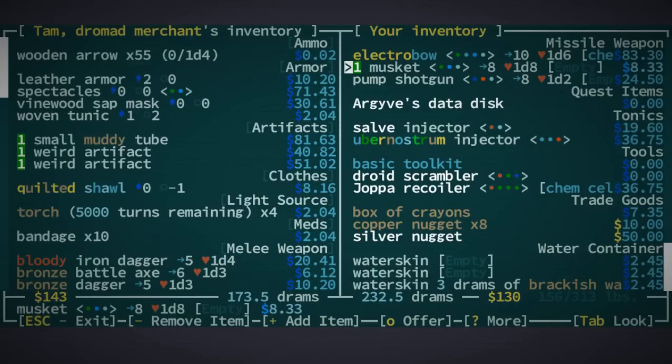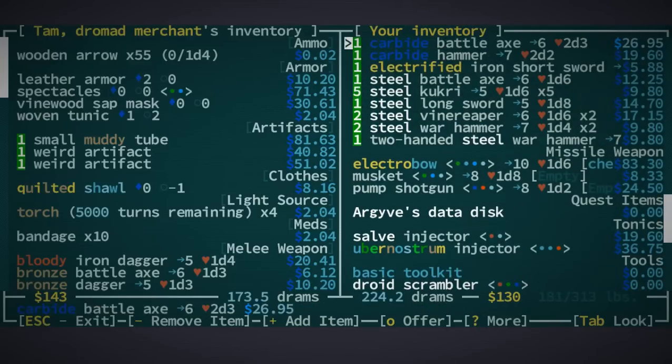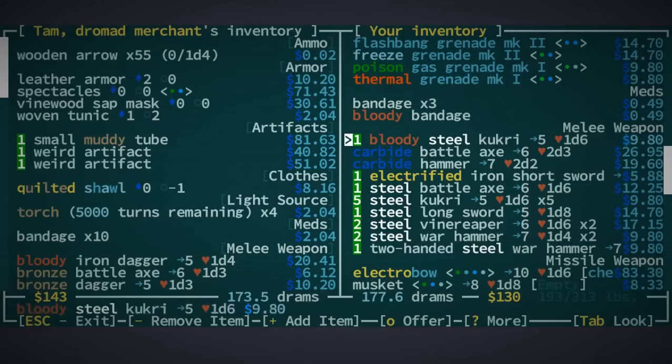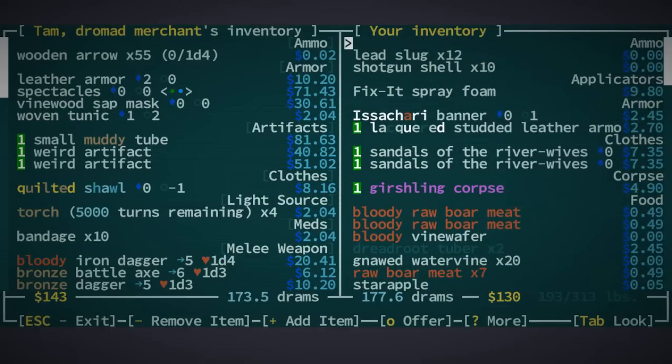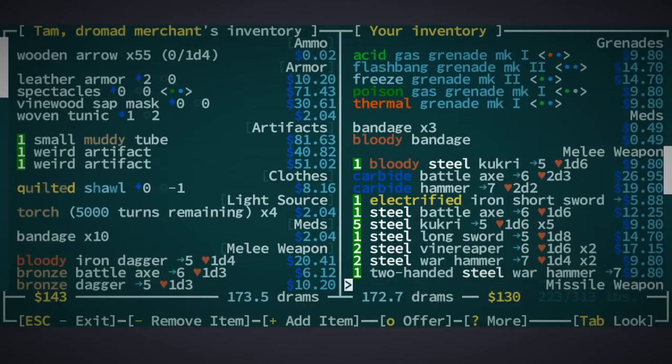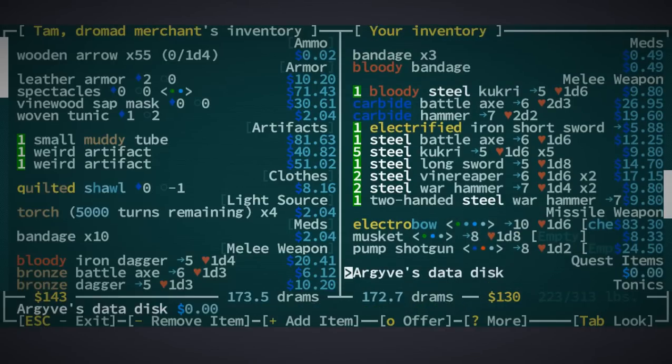The musket, possibly. I probably want to get rid of a lot of that stuff, although we can probably take the carbides back. That's good, so now I only need to get rid of $4 worth of something. Unfortunately, I don't have anything like that. Well, I've got the Gershling. What could I trade? Because otherwise I'm going to have to give one of my drams of water. A bloody bandage? It'd still make me trade it, which is nonsense, but it would do that.